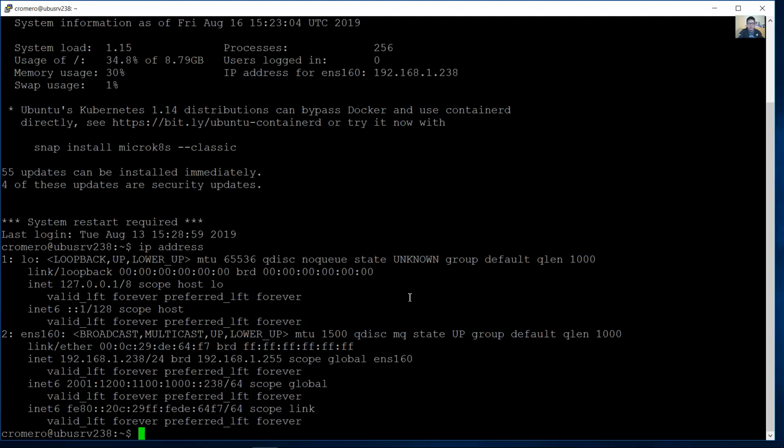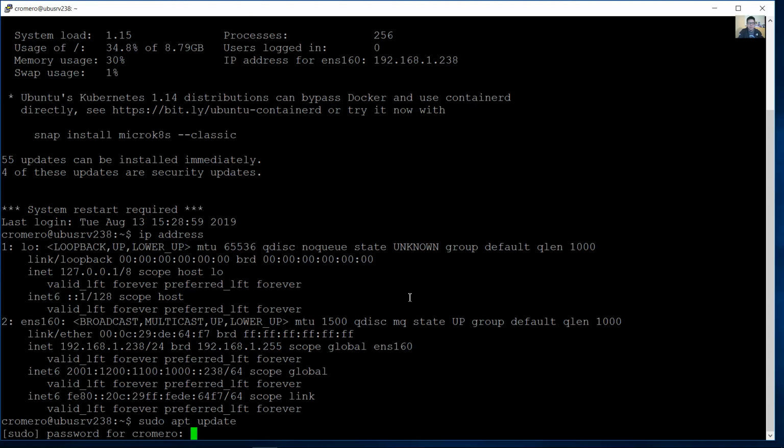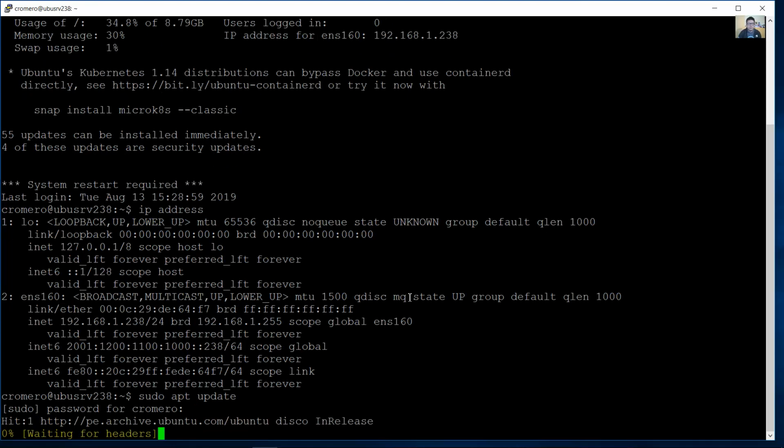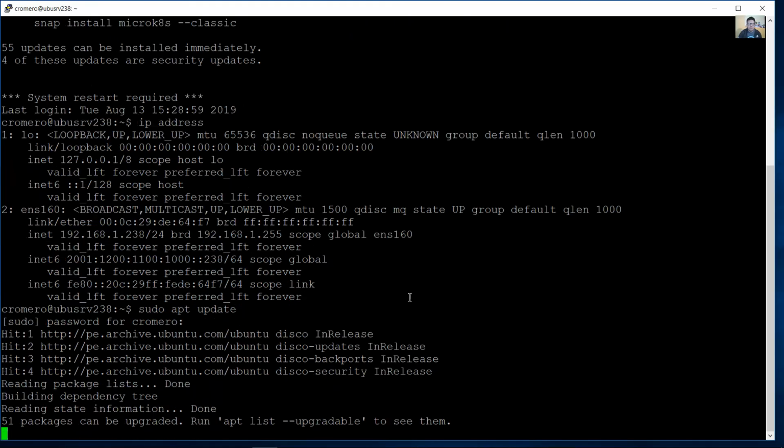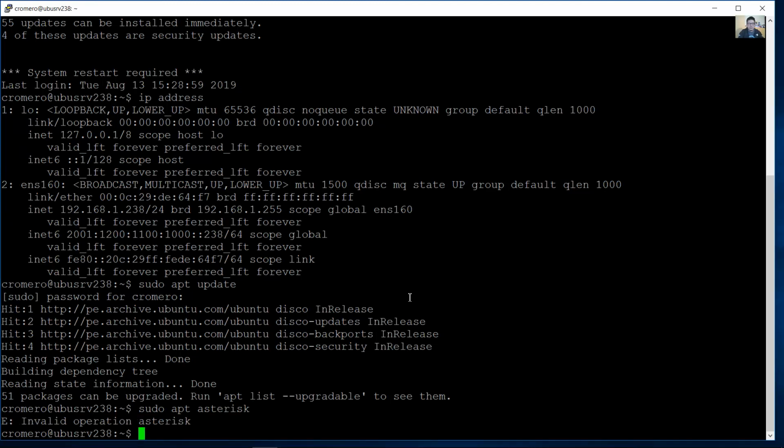Update repositories. Sudo apt update. Password. Install Asterisk. Sorry, sudo apt install asterisk.